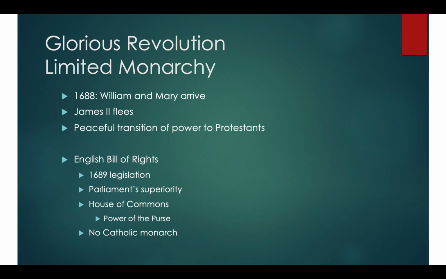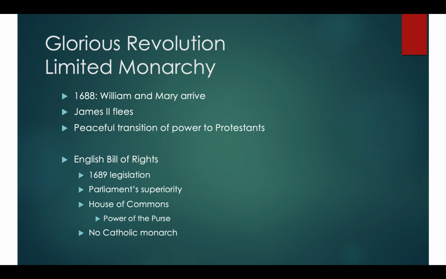And this is called the Glorious Revolution because, unlike the English Civil War, this change in government is not violent, and what it leads to is limited monarchy. So William and Mary arrive, but they're not just handed the throne. The Parliament says you can be our rulers if you accept what's called the English Bill of Rights. And this is happening right in the same years as John Locke's writings, right? As his Enlightenment ideas are being discussed and debated.